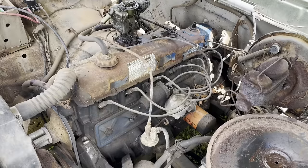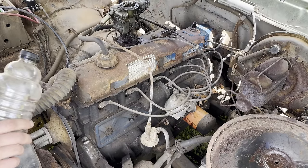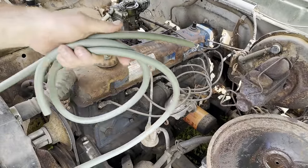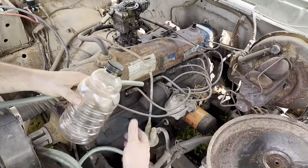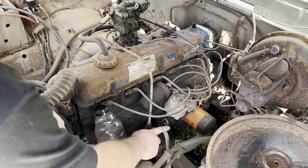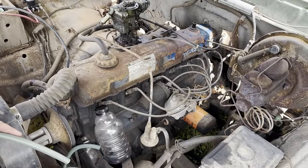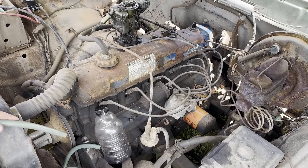All right, so camera died, so I have to go charge it, but that's fine because it gave me time to charge my jumper box more and gather up some stuff. So I got a bottle. What I'm gonna do is fill that with gasoline, and I've got some tubing here. I'm going to disconnect the fuel tank and connect this to it and have my little jug of gas and see if the fuel pump functions and if the truck runs off of gasoline, which would be nuts because this thing has been in the woods since late 2002. So hang tight.